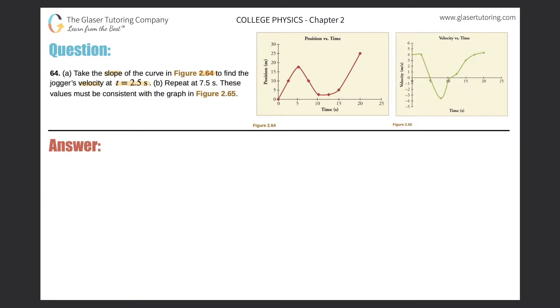Now the graph is a position versus time graph, so you have to remember that the slope of this graph is equal to the velocity. Well, slope is equal to change in y over change in x. What are the units for y in this graph? Units of y are meters. What are the units for x? Seconds. Meters per second. What are those the units of? Velocity. Easy peasy.